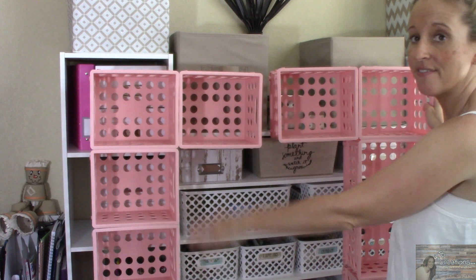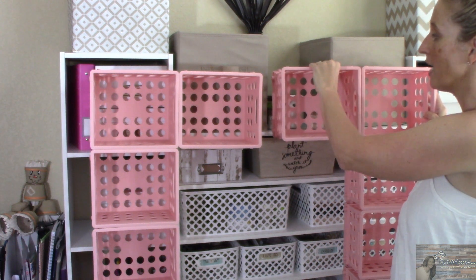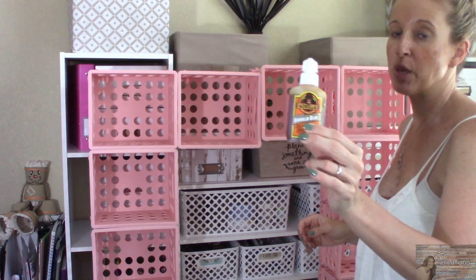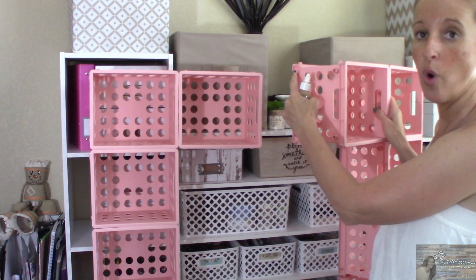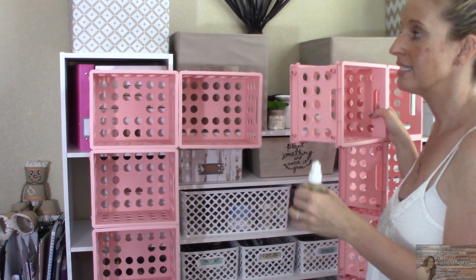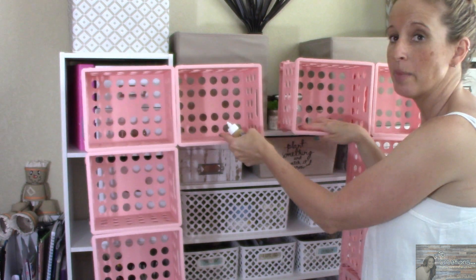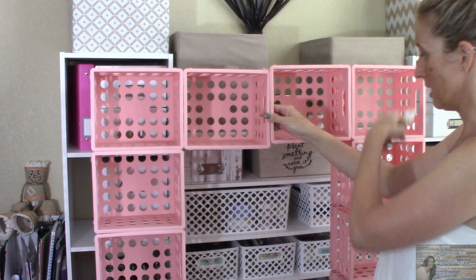I've got both sets of five crates done. I should explain that on the second set of five crates, the side crate needed to be on this side of the top crate — not the other side — allowing us to attach them both here in the middle. I also want to tell you that I went back and used Gorilla Glue instead of E6000. I liked it a lot better because when you stick it into the holes it actually expands when it dries, giving it an amazing hold. The E6000 was not working. Now I'm going to attach these two sets together using the Gorilla Glue, giving us this U-shaped unit.